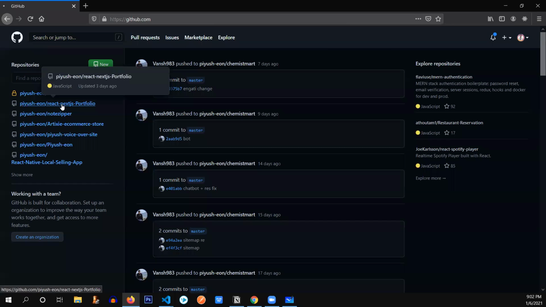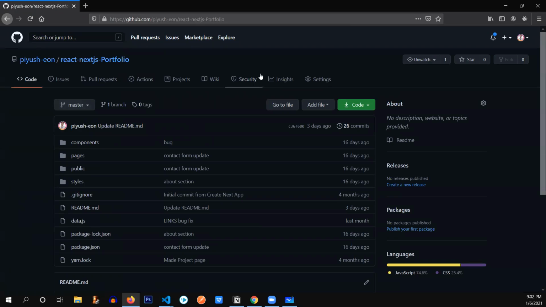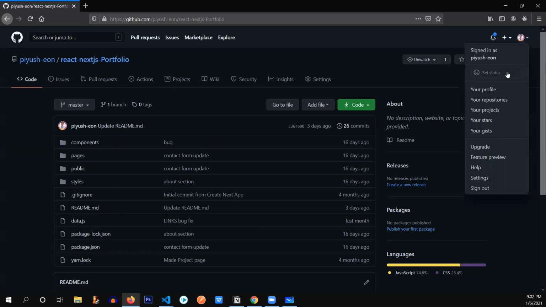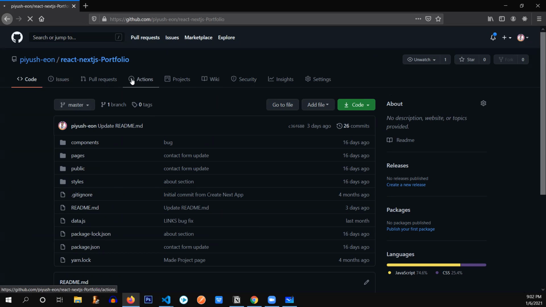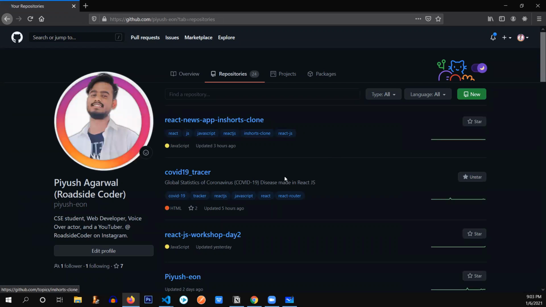Whatever the repository you're supposed to pull, you first have to fork that particular repository, and when it lands into your repositories, you can just clone it inside of your terminal, and then make the necessary changes and then push it into that particular repository. And I think that's going to create a pull request, if I'm not wrong.